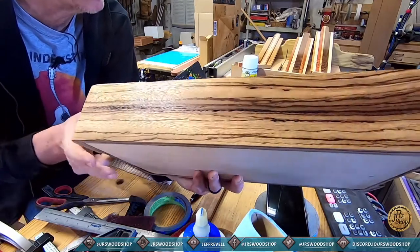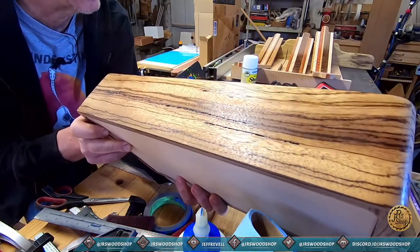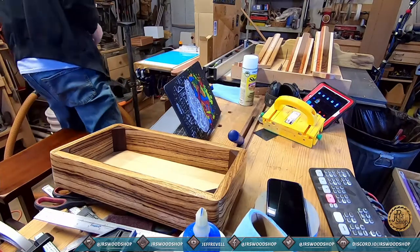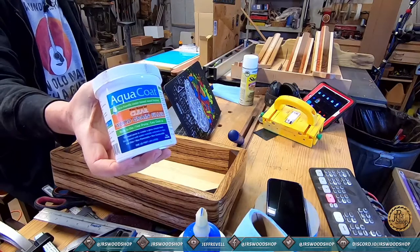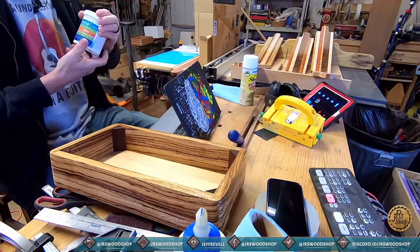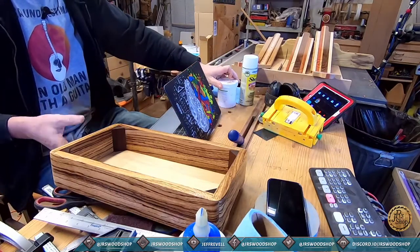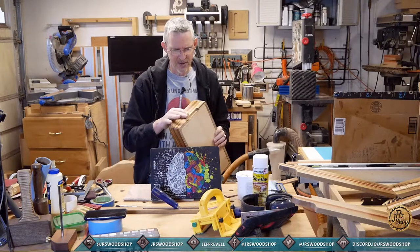What I need to do is fill those areas with some grain filler, and I've got a new type of grain filler that I'm going to be using. My buddy Bill from where I used to work recommended this stuff to me and said it's really good, and I've done some research. This is the stuff I'm going to use. It's called Aquacoat, and it is basically just a grain filler. It's colorless, and it looks like this. We're just going to scoop some of this in there and fill up all of these open grain areas, and see if we can get this thing to be filled and flat.